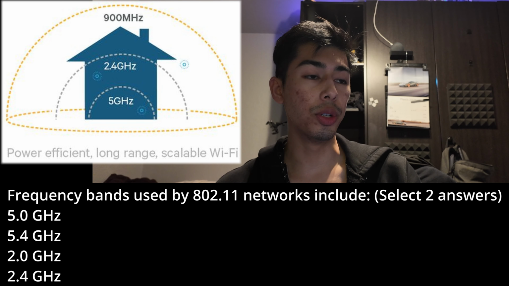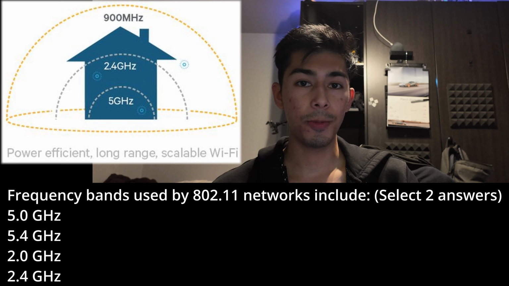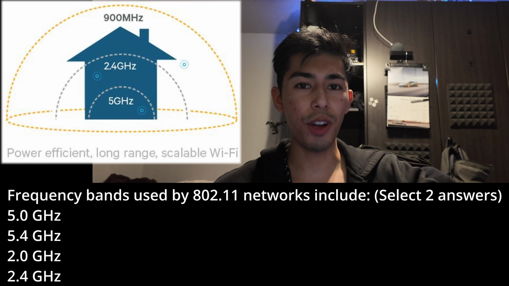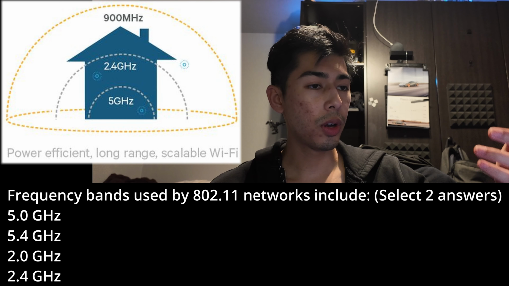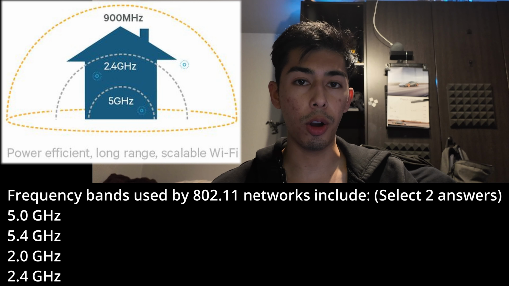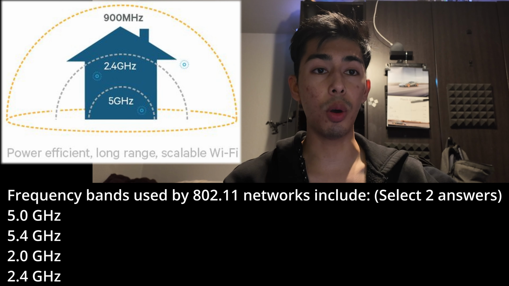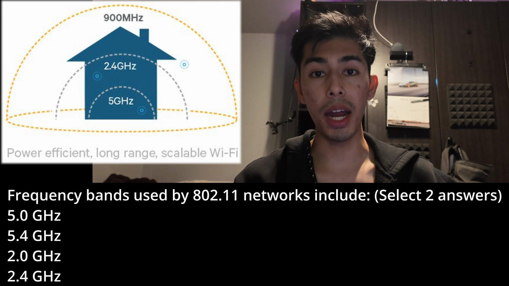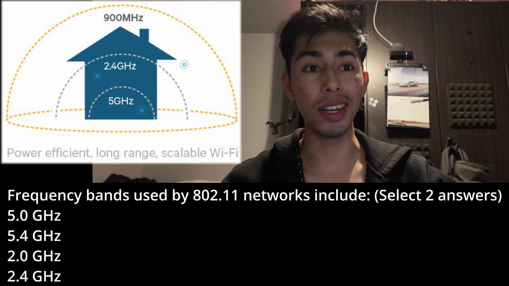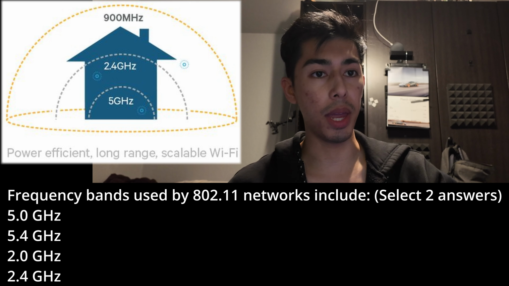Now the next one we're going to choose, it's got to be lower, right? It can't be 5.4. We just said 5.0 is the new standard, the new max. So 2.0 and 2.4 gigahertz. Well, 2.4 gigahertz was the previous standard. This is older and it's actually more compatible with some devices. So some devices need to be on this 2.4 gigahertz band.